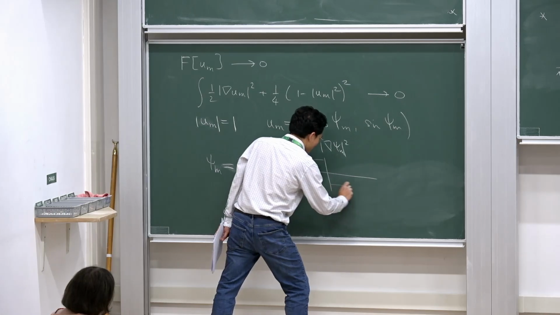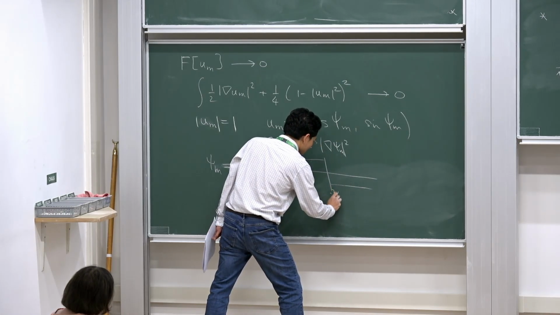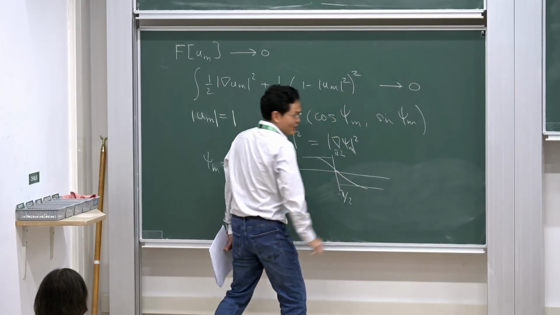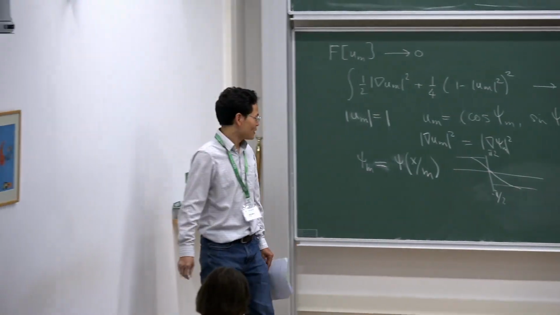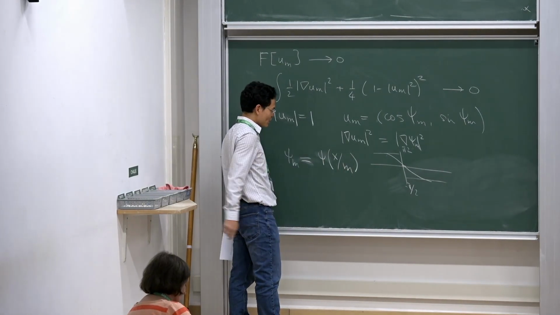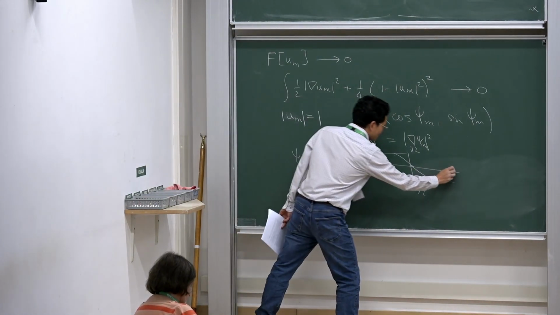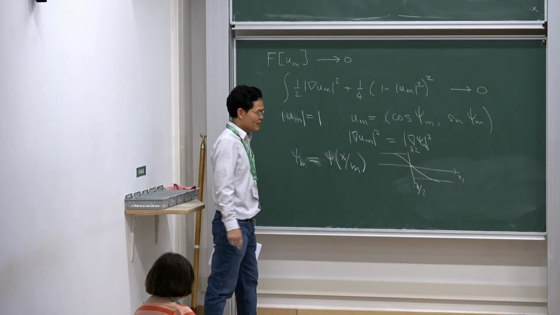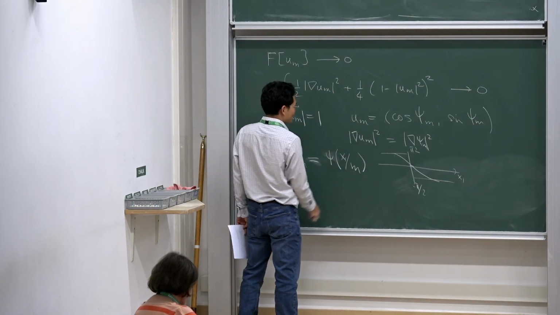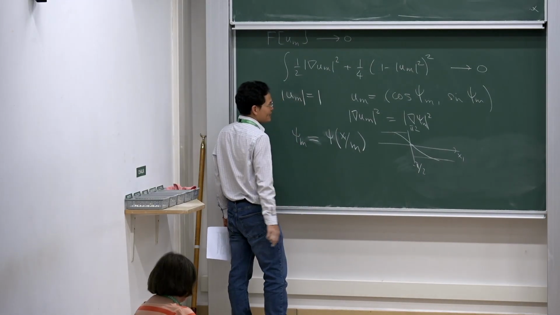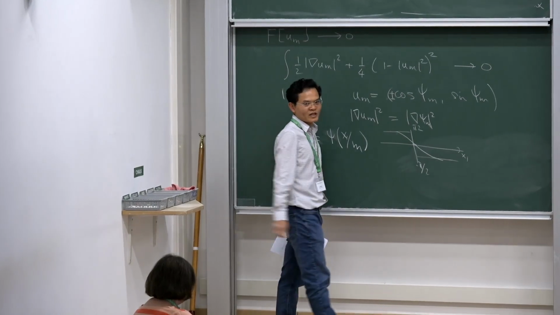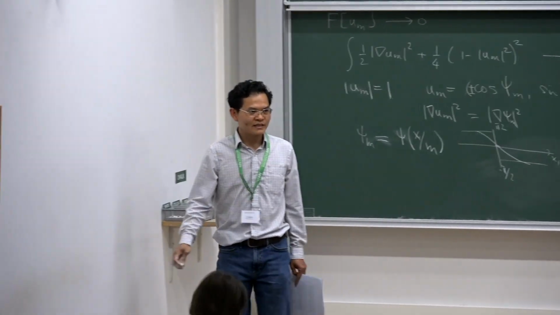That's minus pi over 2, and psi is something that looks like that, an odd function like that. How do you do that? Take any function psi, then you just rescale it in the domain variable, and that will do it. That's one way of doing it. But then you can also do it by changing the sign, like I said earlier, you can just put the plus minus sign here. That doesn't change anything.